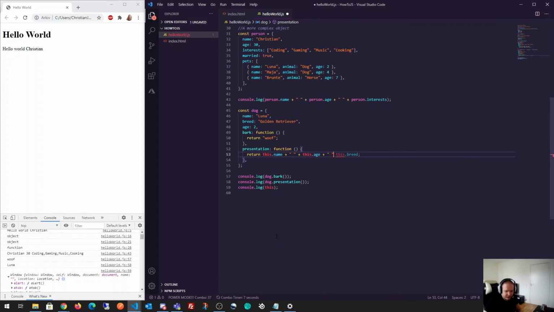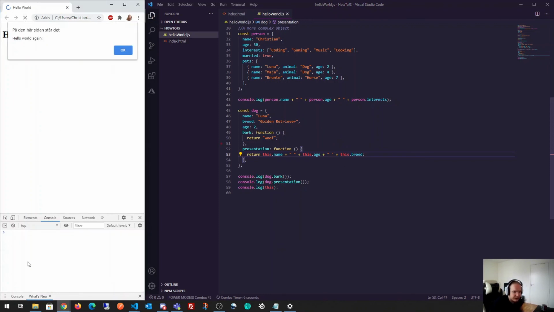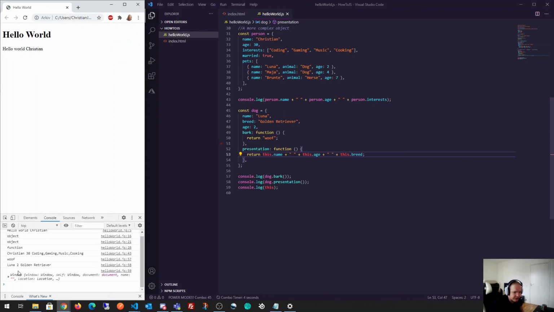Oh, and we need to have the plus there as well. And then we should see that here we see Luna 2 Golden Retriever. So with this keyword, we can access the properties of the object that we're scoped to.